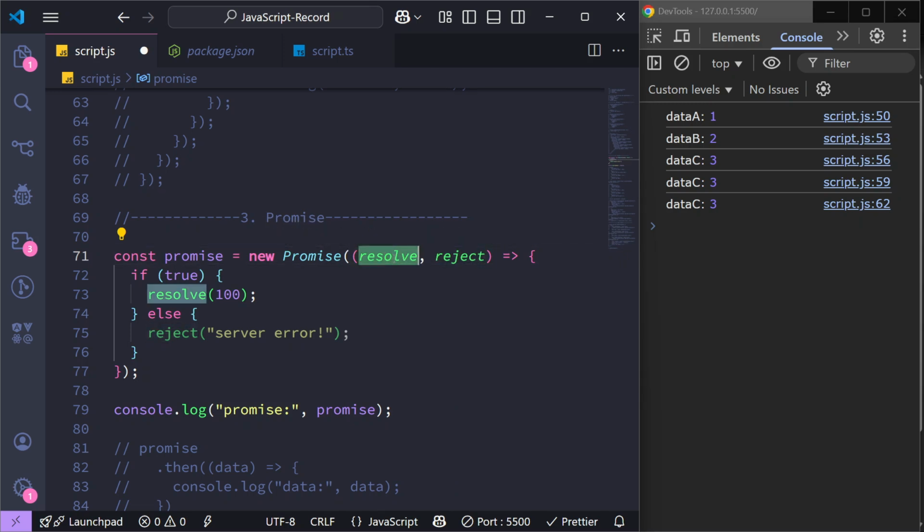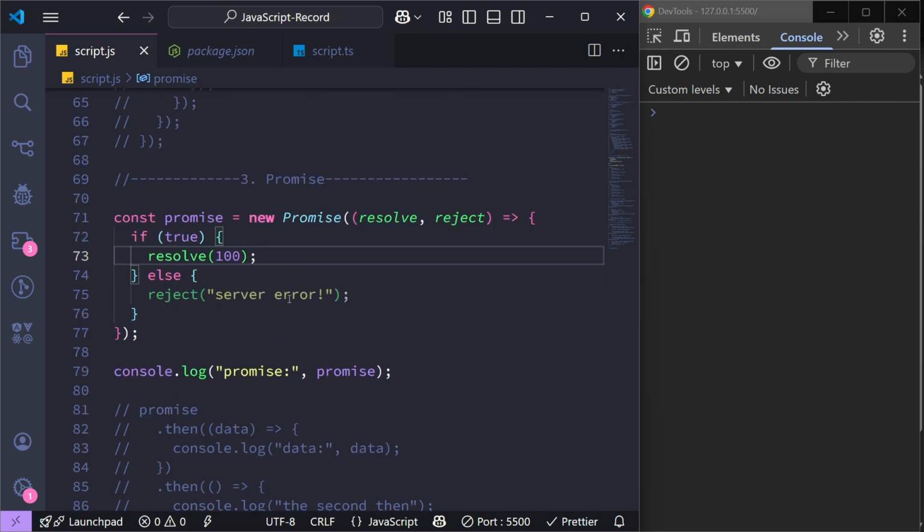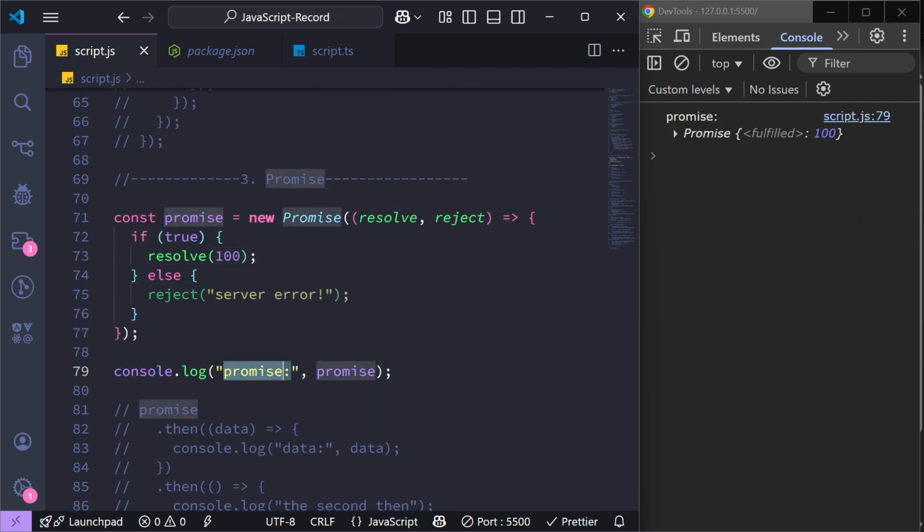We use resolve when it represents an asynchronous operation success and we have the data. And we use reject when it represents an asynchronous operation failure and we have the failure message. And after I run it, we can see we have the promise here.